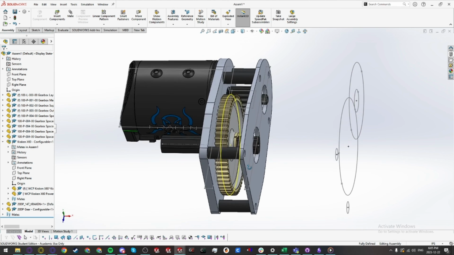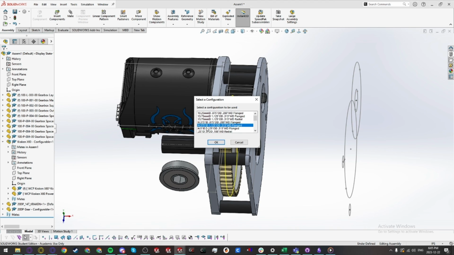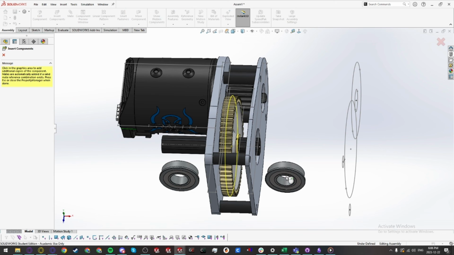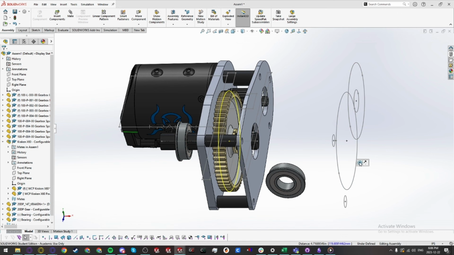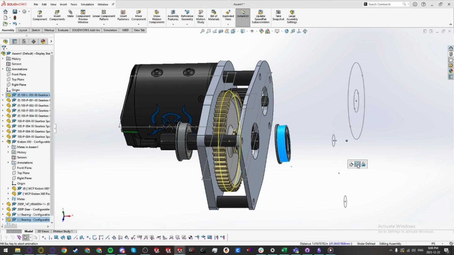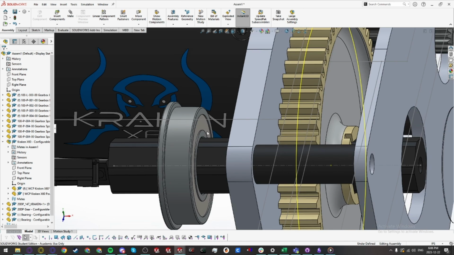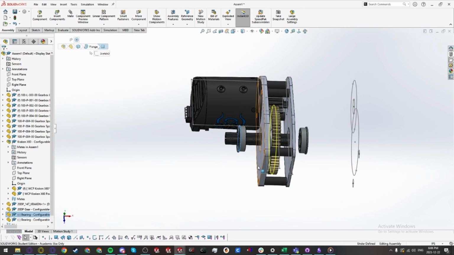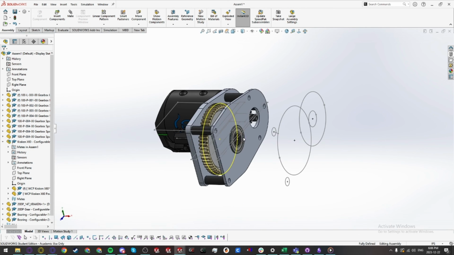And so the last thing I need to bring in are my two bearings. So that's going to be the bearings folder, configurable bearings. I'll use the rounded hex bearings. That's what these are for. And again, to mate these, I'm going to mate these to my layout sketch. I can then also make this coincident there to the layout sketch, just like so. And so all that is fully defined.